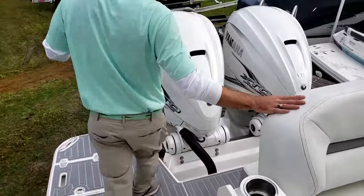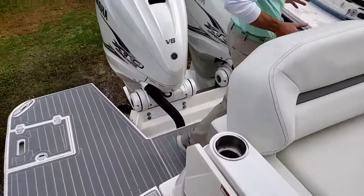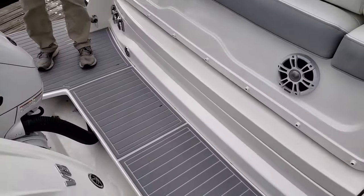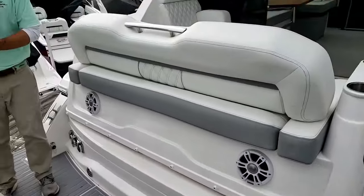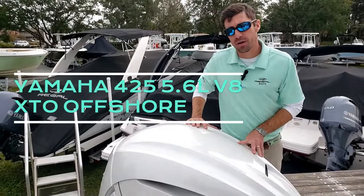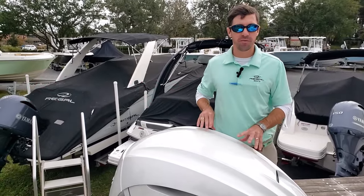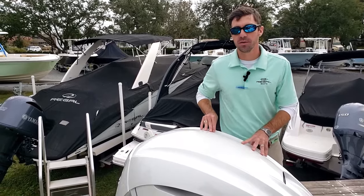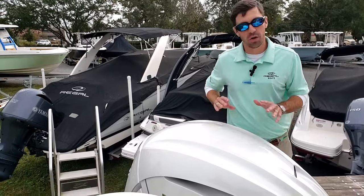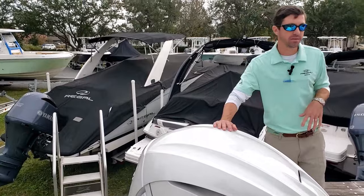Stepping back here to the swim platform — especially with that seat sliding forward, it's really easy to get on and off. This boat is powered with the Yamaha 425 V8 offshore engines, and these engines make this boat feel like a little sports boat. Gets dang near close to 50 miles an hour, give or take — a real agile boat out there in the water, just a fun boat to drive if you're into some speed.